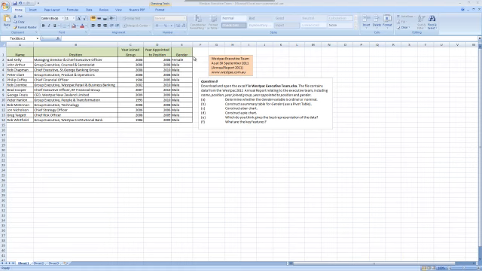For part B, we have to construct a summary table for gender, and that will of course mean using a pivot table. So even though we're only going to be working on column E, because we have several columns of data, the best way to proceed is to click on the first cell, so the top left-hand corner cell, so that when we start to use the pivot table wizard, it will be able to find our data.